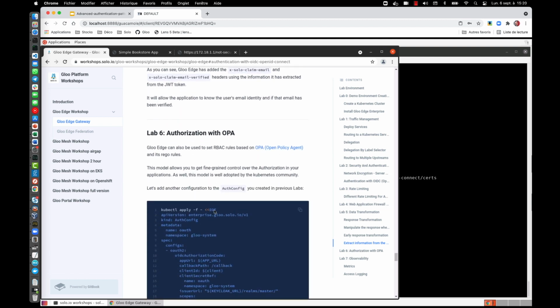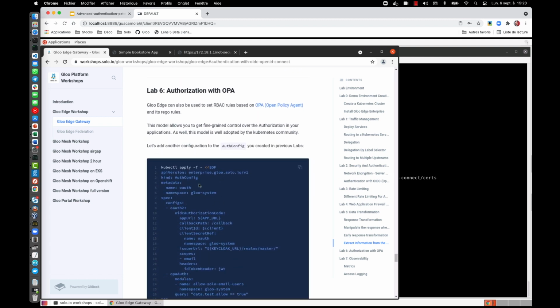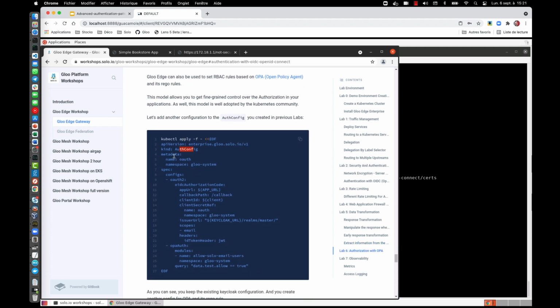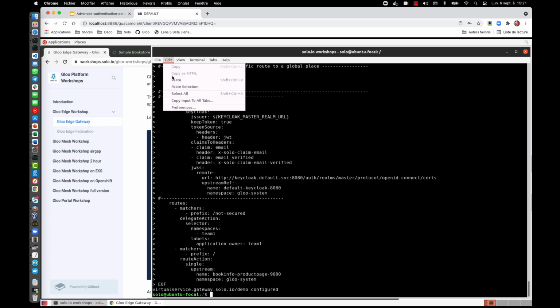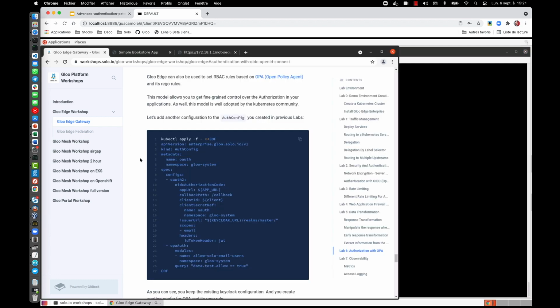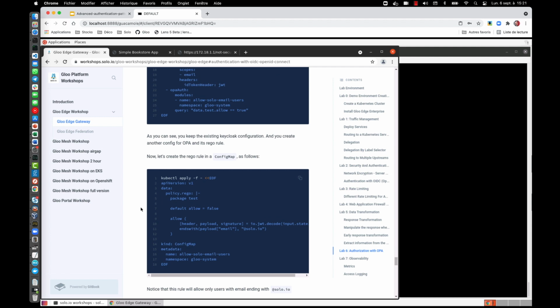And then we can also, as I said, chain together several steps in the auth config, right? So we did create an auth config where we want to do authentication with Keycloak here, but we can also have a second step which is performing authorization with OPA. So we just update the auth config, and we don't need an OPA server. This is what's really nice. We use basically the OPA library directly in our external authentication service, so that you just need to provide the rego policy in a config map.